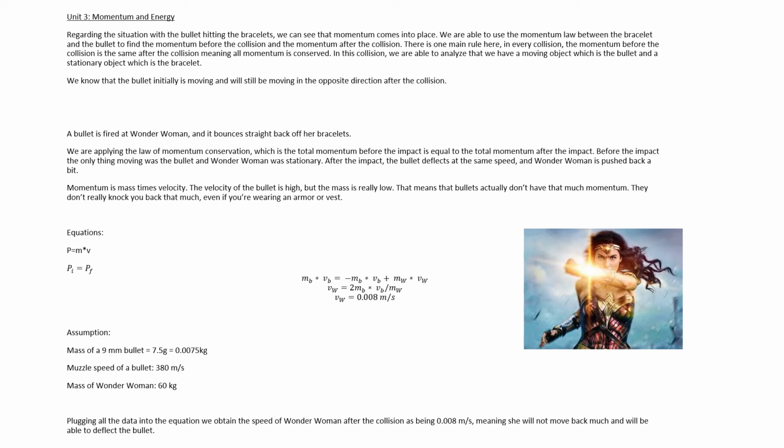And we have some assumptions here. The mass of a 9mm bullet is 7.5 grams, which is 0.0075 kilograms. The muzzle speed of the bullet is 380 meters per second. And the mass of Wonder Woman is 60 kilograms. Plugging all the data into the equation, we obtain the speed of Wonder Woman after the collision as 0.008 meters per second, meaning she will not move back much and will be able to deflect the bullet.